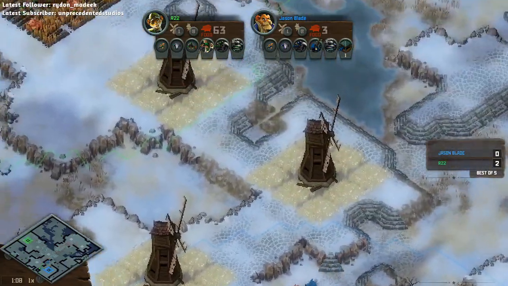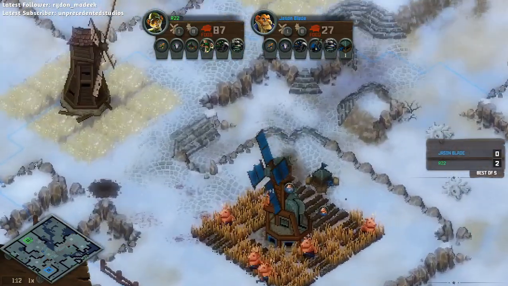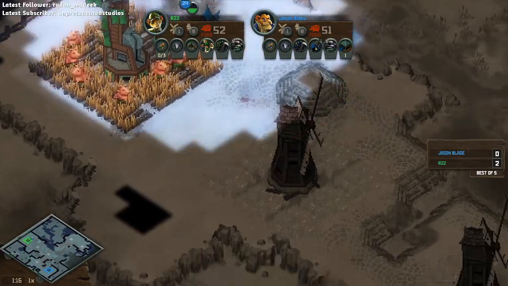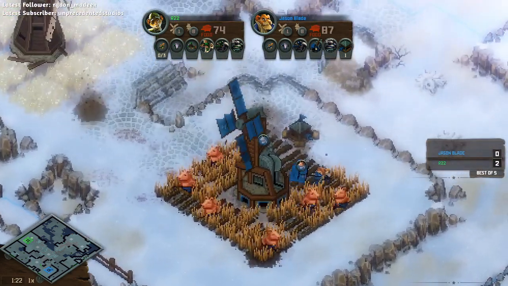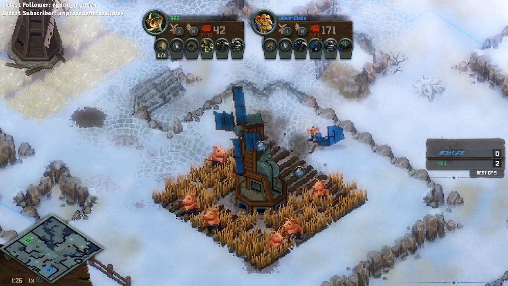Obviously, we can see that that MG is not necessary since R22 is just ecoing up to 8 farms. But here we go. Jason Blade does finally scout, does find his opponent, and see that he is safe. No rush is incoming, so he should be able to sell that MG and drop some Warrens here.